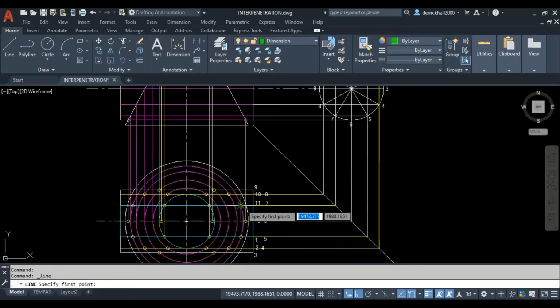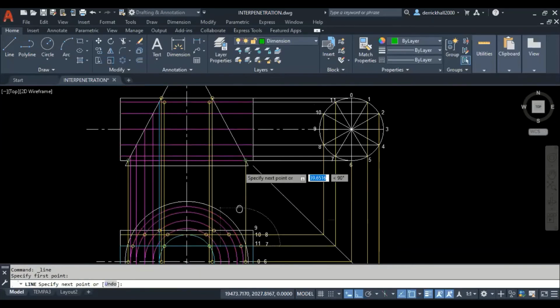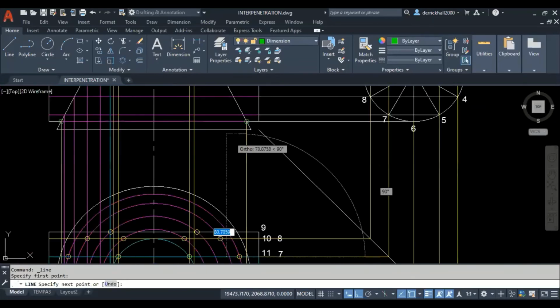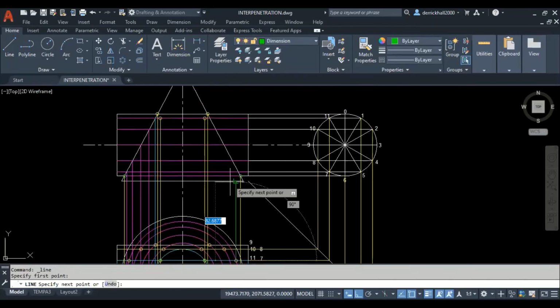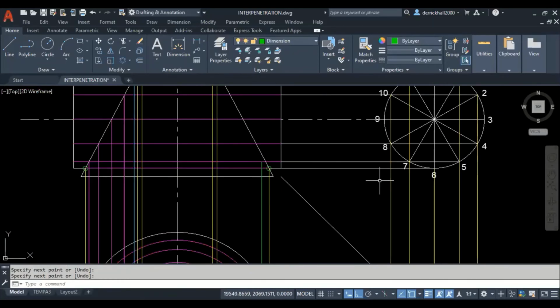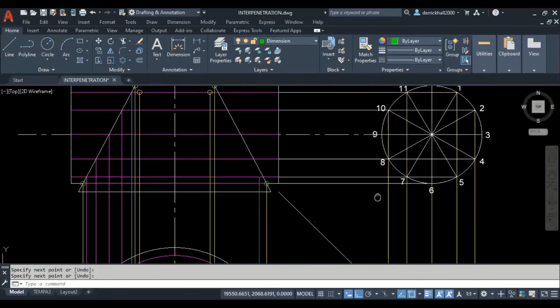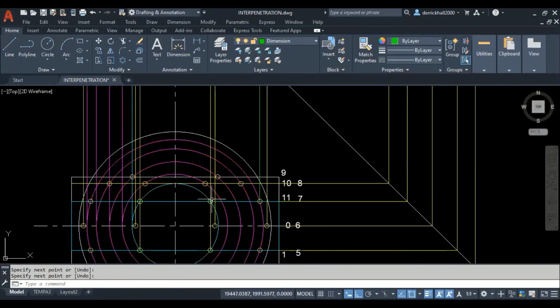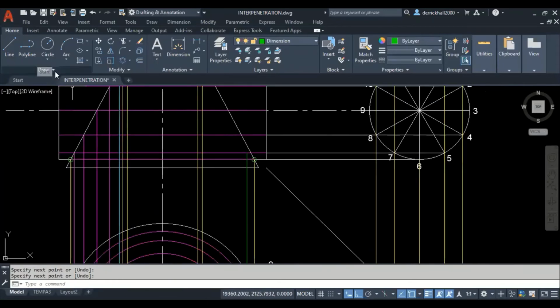This is 11 and 7. So we go 7 is right here. And 7. So that will be another point.